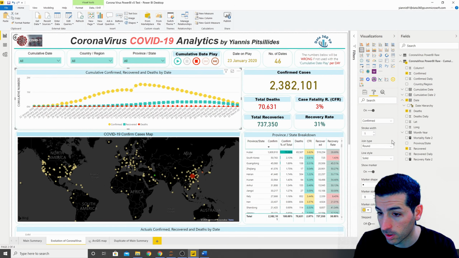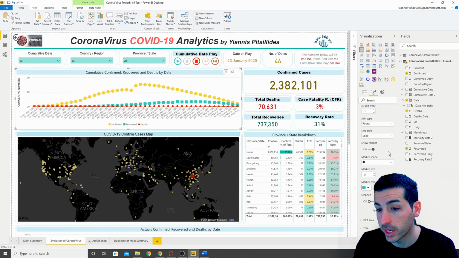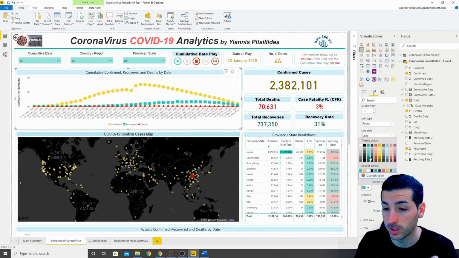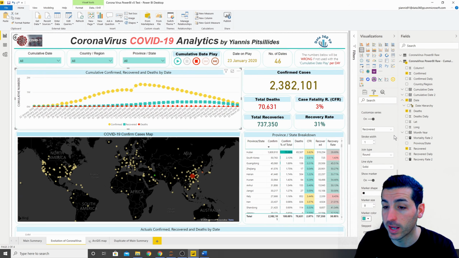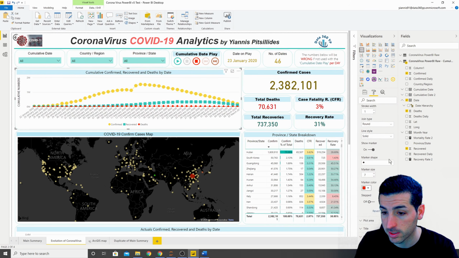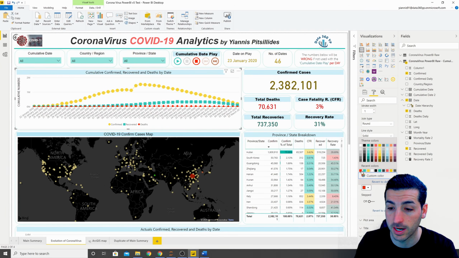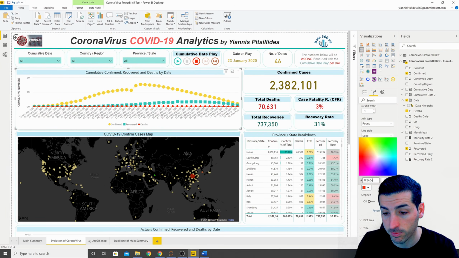Then you can scroll up, and you want to change the confirm into recoveries. Again, add the stroke, you want to put the marker to be in this square over here, the size to be 8, and the color to be this green over here. And the last point will be to change the deaths, and then you want to have the marker shape now to be this one. You want to add the stroke of 1, and you want to change the color into a red color from here.